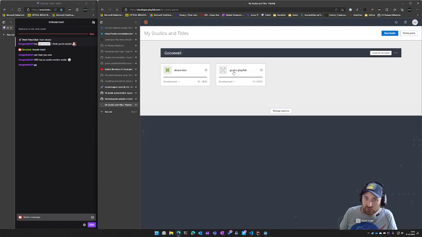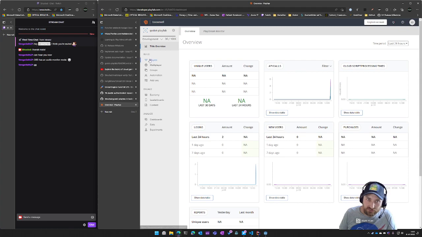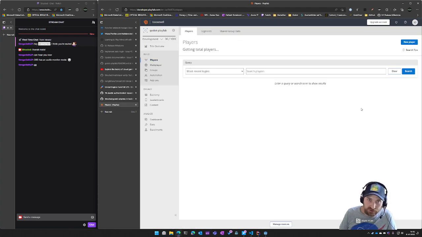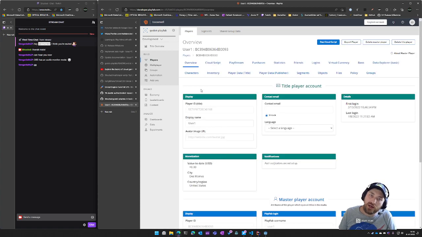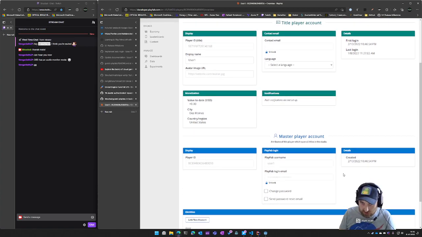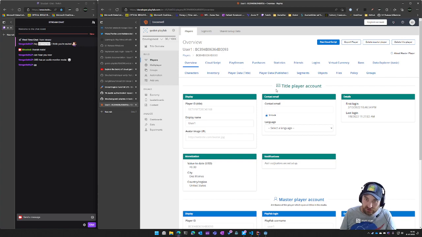And super important and very basic things that are hard, like authentication, for example, with all the available platforms. So like with Steam or Xbox or Nintendo, whatever, you can use that. And you can manage your players, even on a publisher level, so basically across games with the master player account. Then we have a title player account, which is mapped to a specific game. And so you can have a friends list here, so you can have even files, data objects, characters, inventories, whatnot, right? So a lot of things.